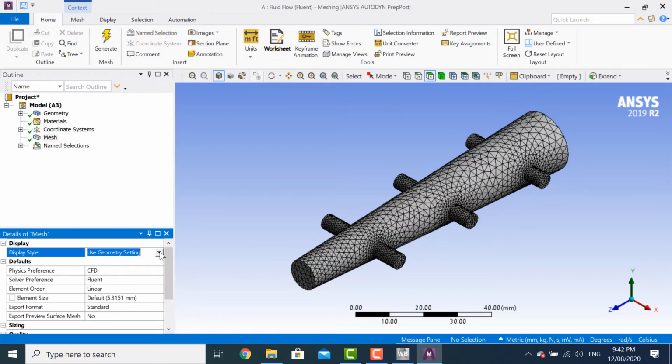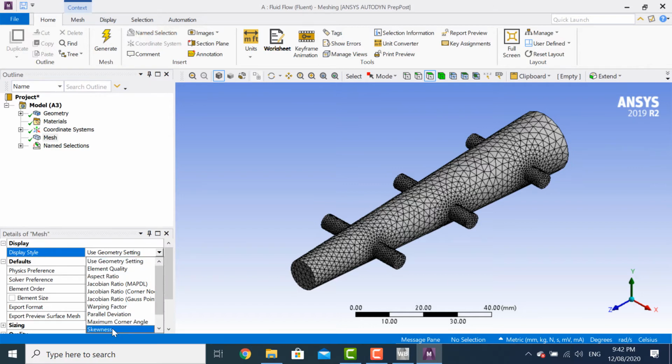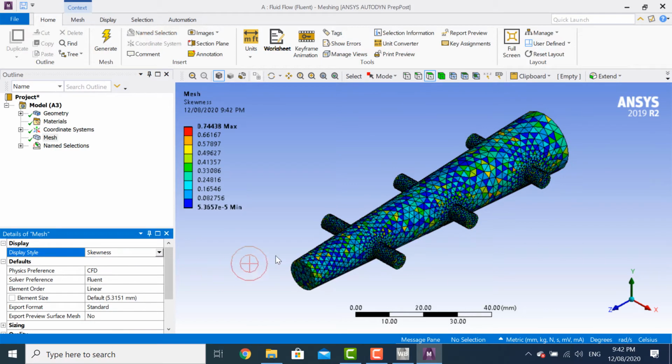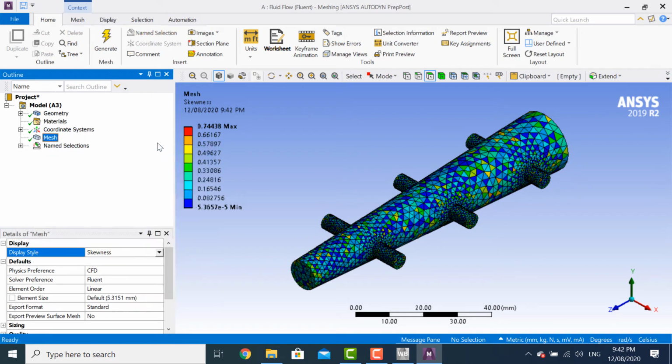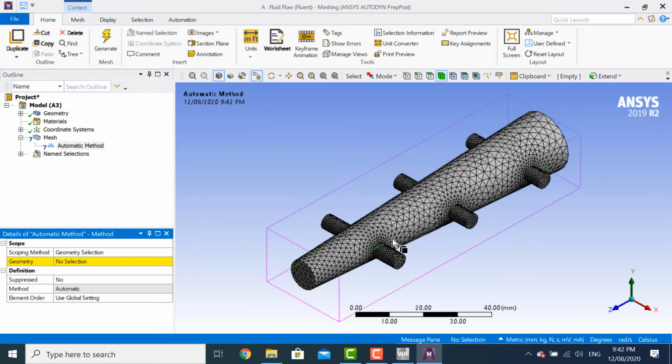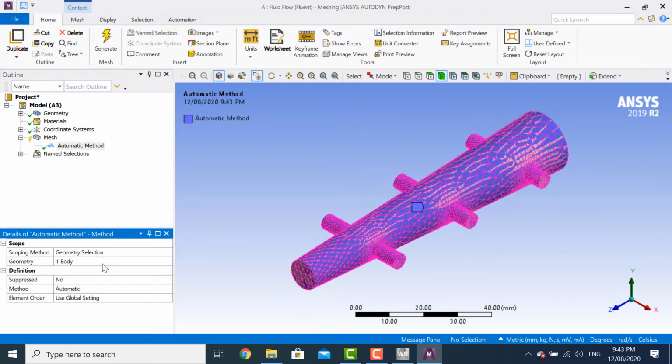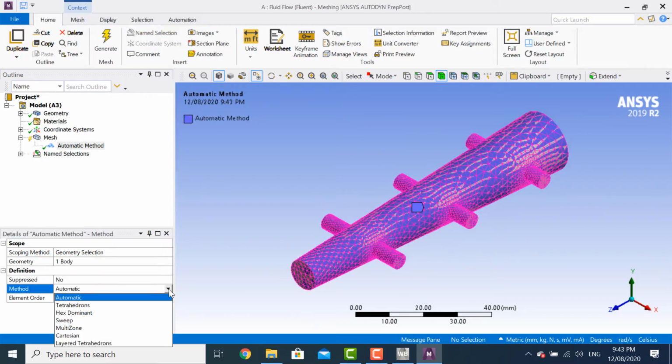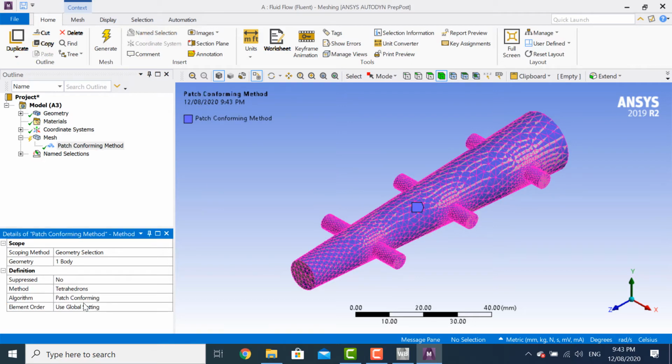And check the mesh. We usually check the skewness, which is alright. Let's see if we add a method and set the method definition to tetrahedrons with patch conforming and then select generate.